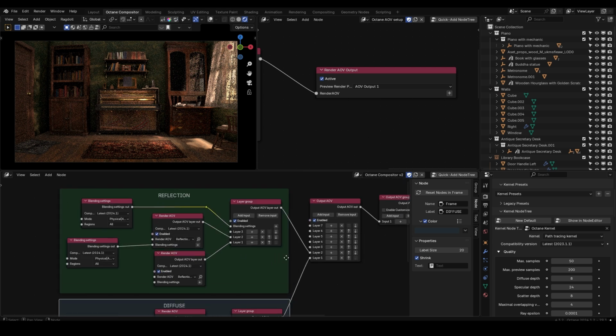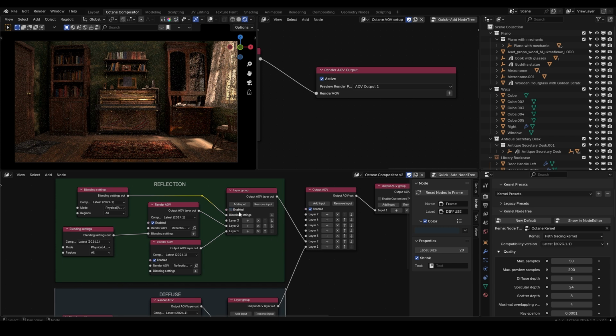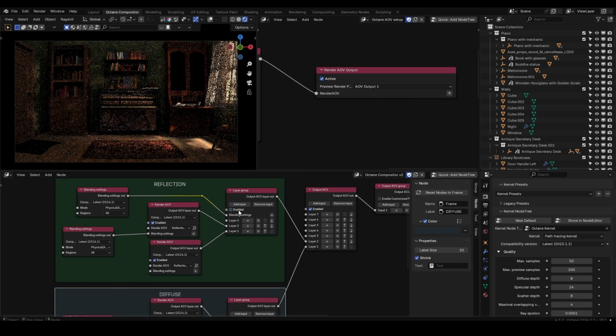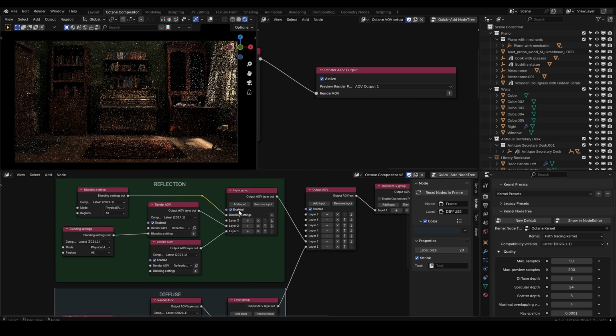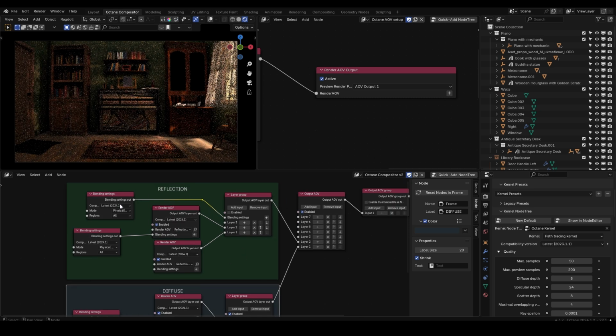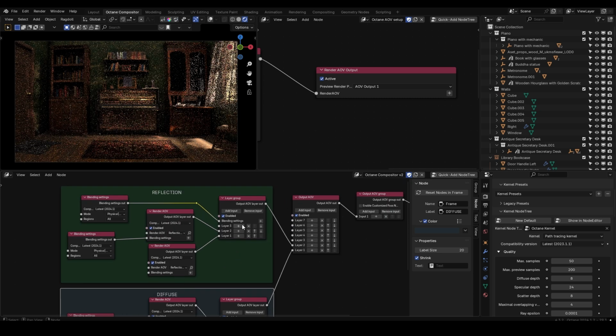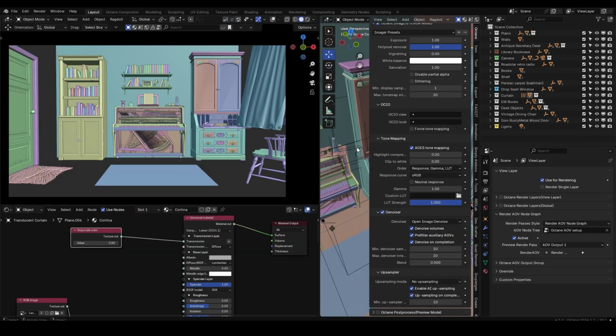And the good thing is that if we turn this off, you can just turn off the full pass, which is great. I don't know if you realized that we were working on ACES tone mapping.